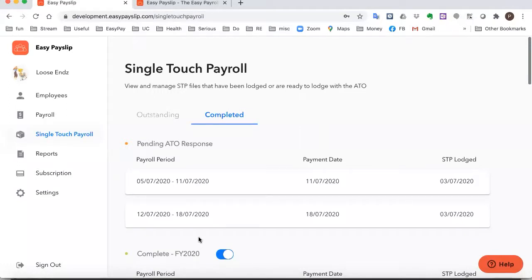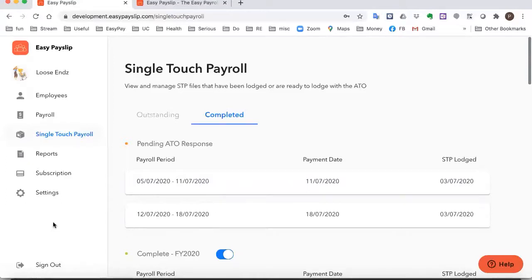Leonie's asked a question, can you set up more than 1 employer or do you need to have another subscription? So that's a good question. So you need to have a separate subscription for each company. So for each business with an ABN is a separate account. Now, what you can do if you're a bookkeeper or an accountant or you look after multiple businesses, you still have to have a separate account set up for each, but you can access them all from one dashboard. So we have what's called a secondary access dashboard where an accountant can see all the accounts they're linked to. And I'll show you how to do that just in a moment.